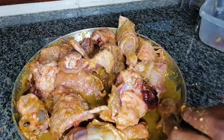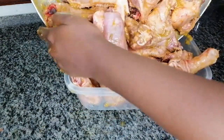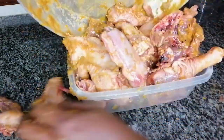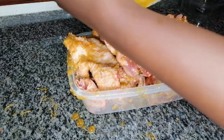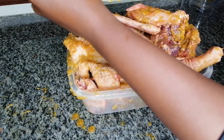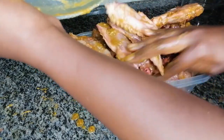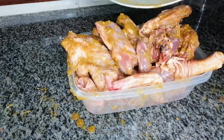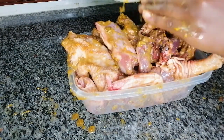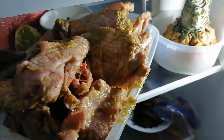And so because now I want the chicken to really soak in the marinade, I put it back in the tin where they had been, so that they can absorb the marinade completely and entirely. Yeah. This is a very healthy recipe. I would definitely recommend it. So now I'm just gonna put it in the fridge.